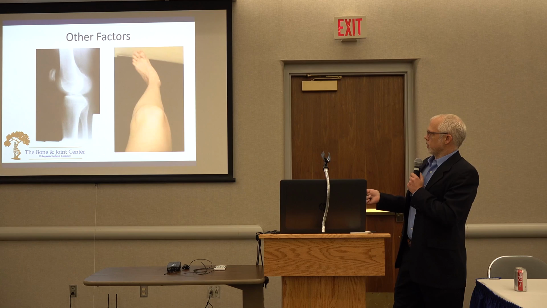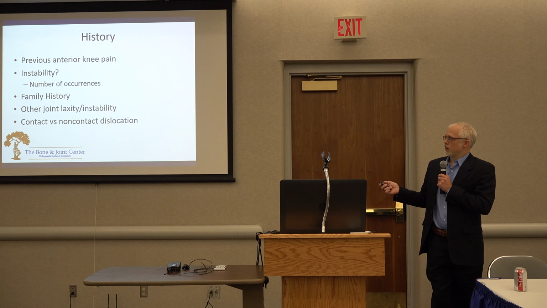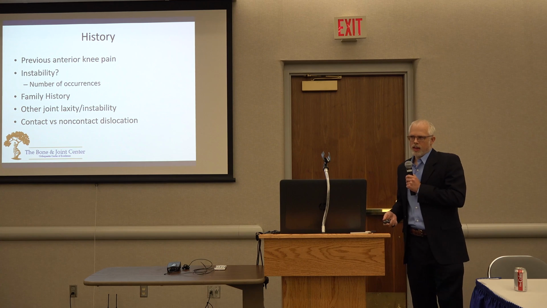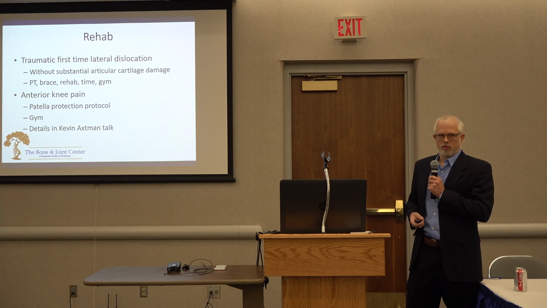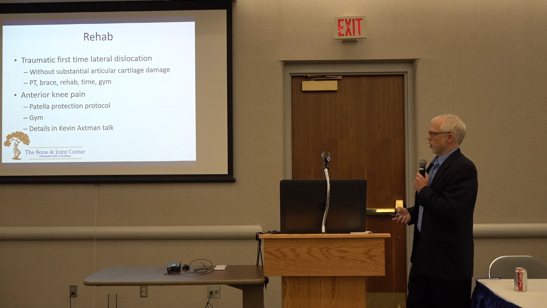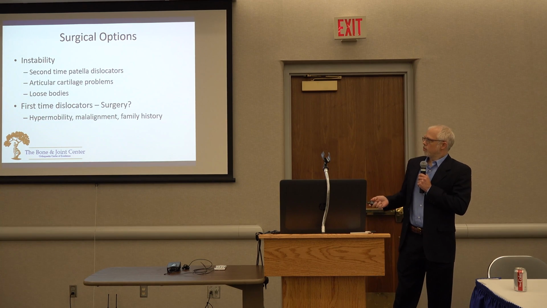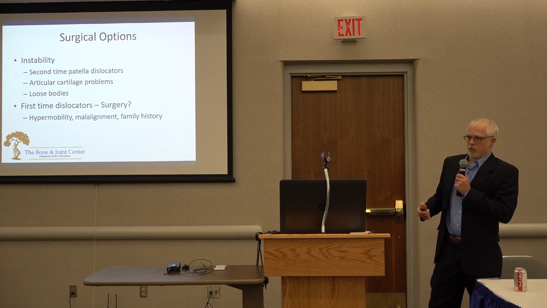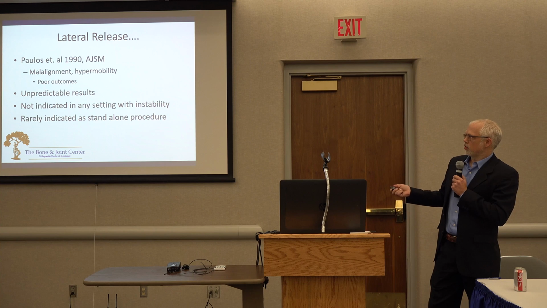Femoral anteversion has been covered. History is very important with these patients, and oftentimes just listening to them, they'll frequently tell you what's wrong, as has been mentioned here. The number of dislocations typically is going to be very important. Typically with anything past 2 dislocations, we try to stop that from occurring due to the increased risk of long-term arthrosis and so forth. There are many surgical options. There are some surgical options that we use more frequently, which have fairly good long-term results. But again, caution with respect to isolated lateral release.